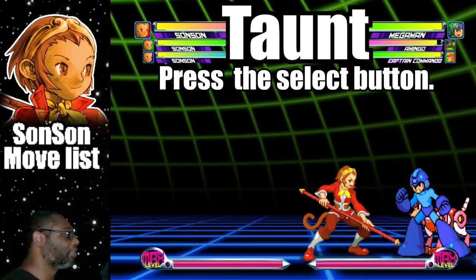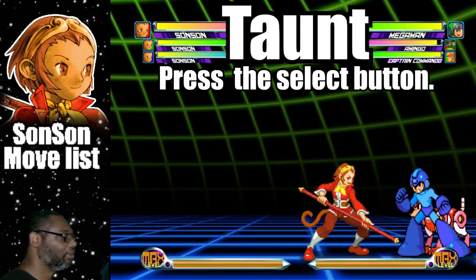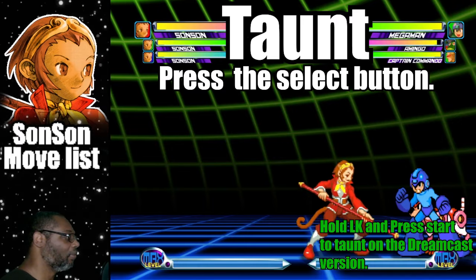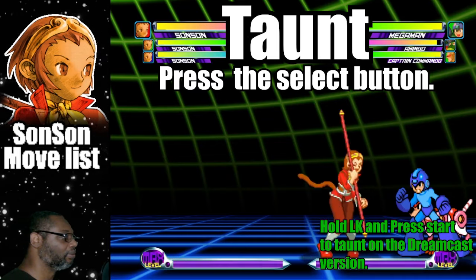You can do Sonson's taunt by pressing the select button. Alternatively, hold light kick then press start if you're playing the Dreamcast version.